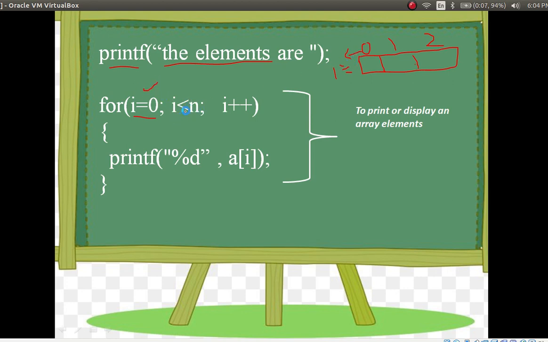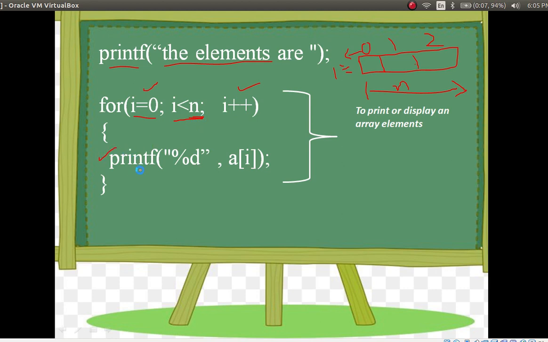Then i less than n. What is n here? n is the array size. Whatever array size you have given, that is called n. So it is always less than n, then incrementing i. If the condition is true, then execute the below statement.